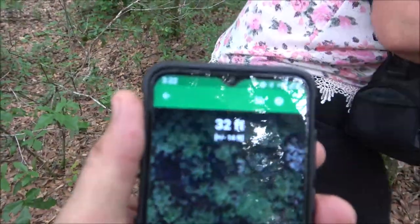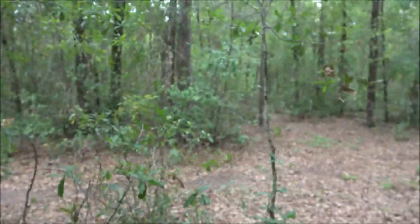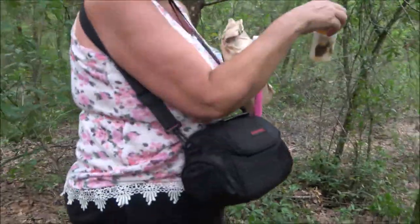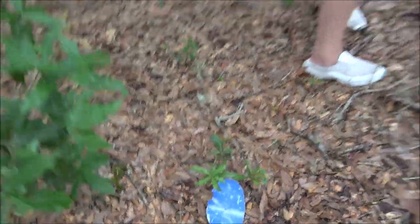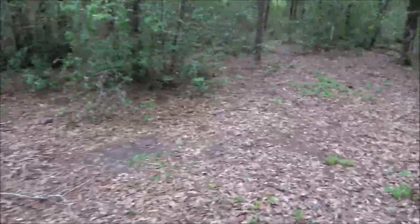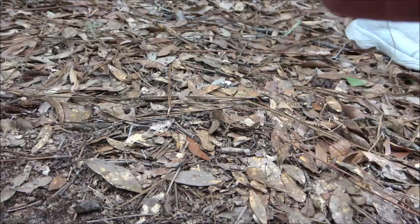Yeah. And it's saying, I'm going to pick it up, okay? It's saying we're 36 feet that way. Yeah. Okay. Whoop. All right. That was pretty good. I just ran into it because I saw this blue thing down here on the ground. And I wanted to know what it was. And I looked, and there was a ball. Okay. So it's pretty good. All right, we're going to bring it over here. I wasn't recording. No. Looks like it's just a sign-in sheet. Yeah. So, we're going to sign in and log that we found it.